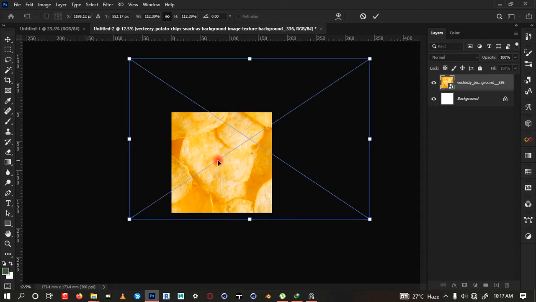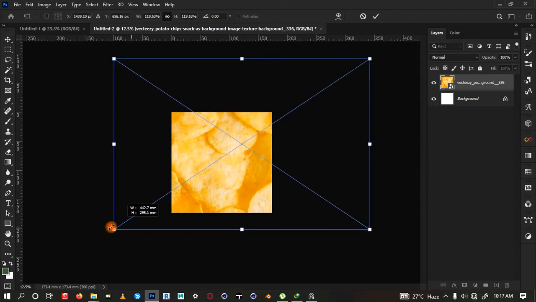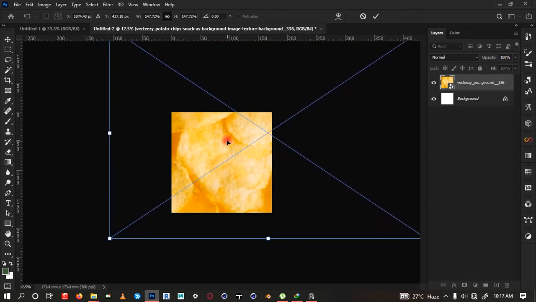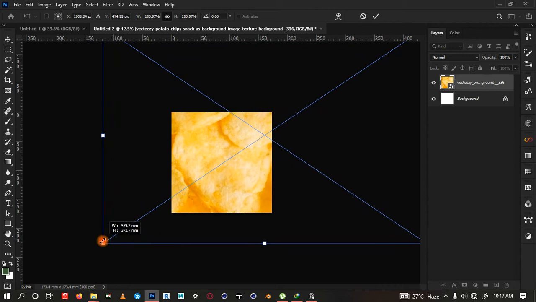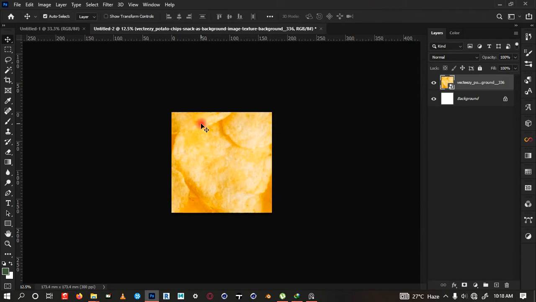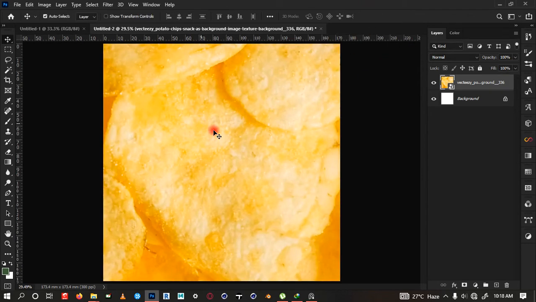Control T on the keyboard, and then I'll zoom in. I'm just zooming in. I want this part to fill up most of the section. I think something like that should be okay for now. Let me bring it up. So we have this nice piece there.